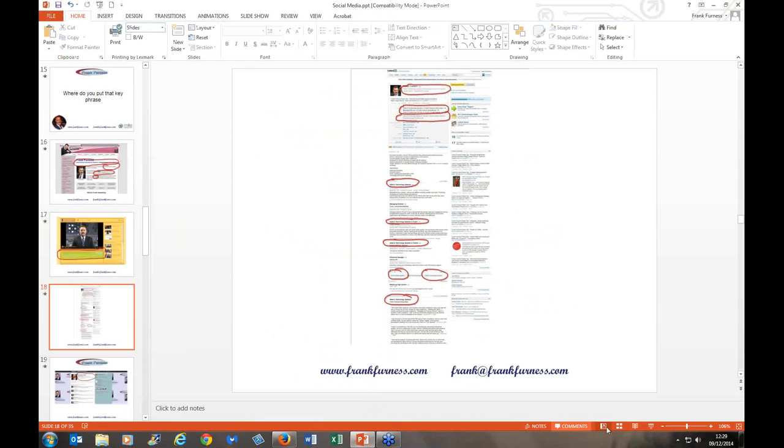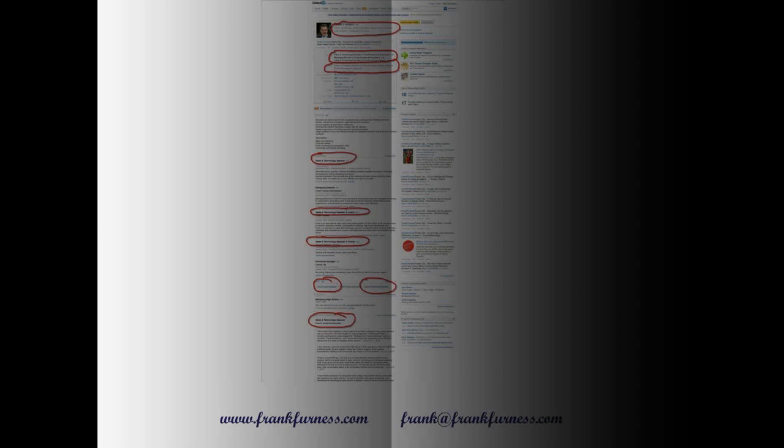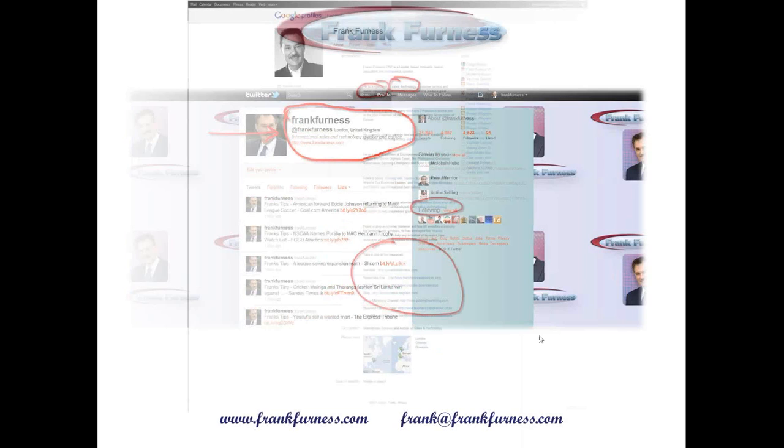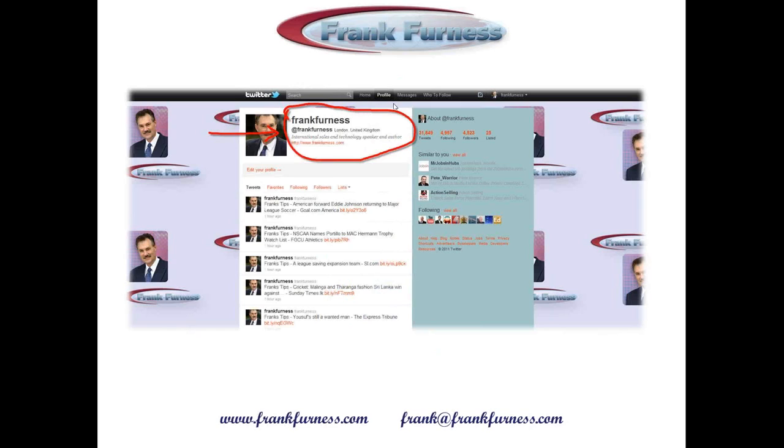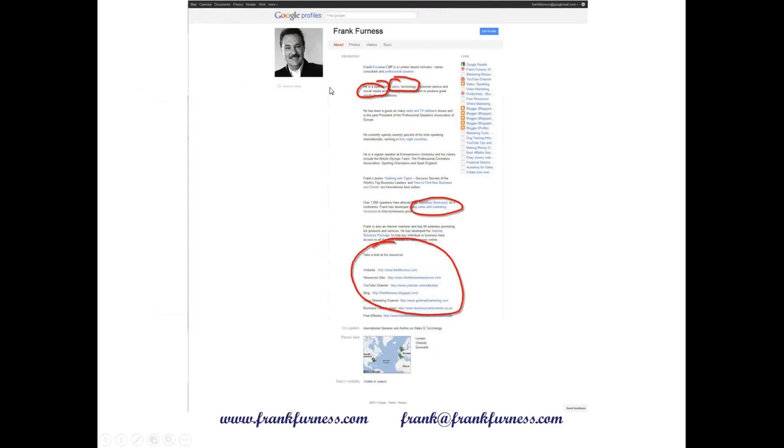Look at LinkedIn. From LinkedIn, the next thing we're going to look at is Twitter. Of course, it's got to be on Twitter. Have those 3 keywords there. And have you completed your Google profile? Most people don't even know that there is a Google profile. So just go in and Google profile and have a look at that. There's links back to, and this is from Google, links back to the website, back to the YouTube channel, the blog, the best links you could ever get from Google itself.